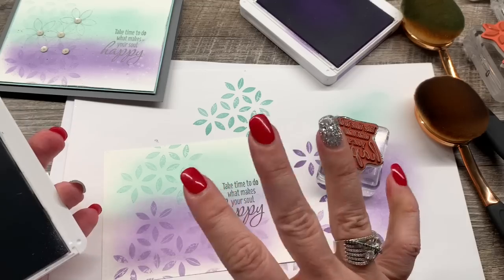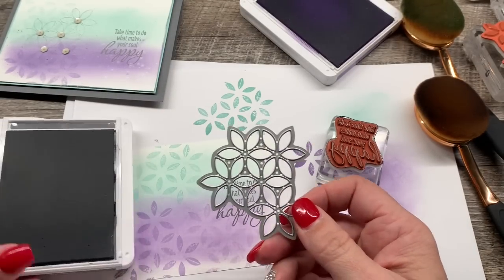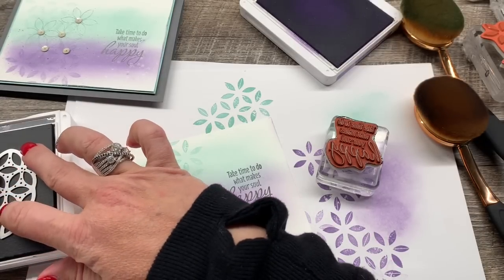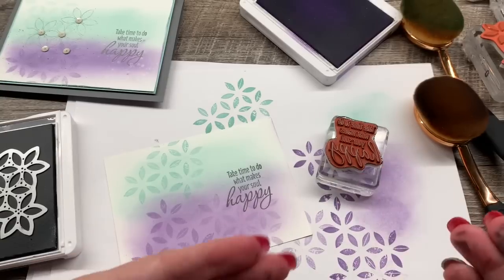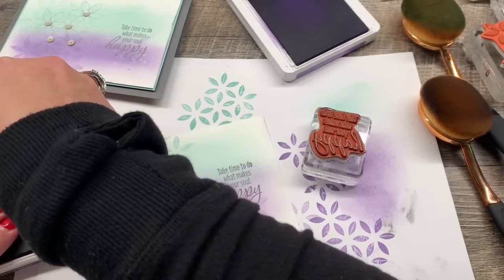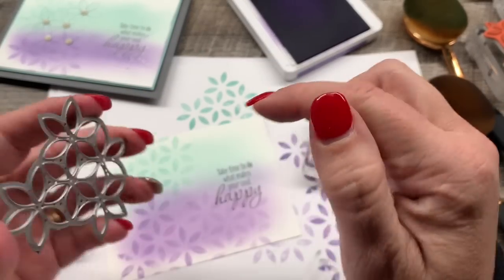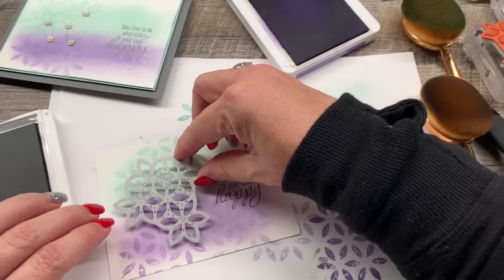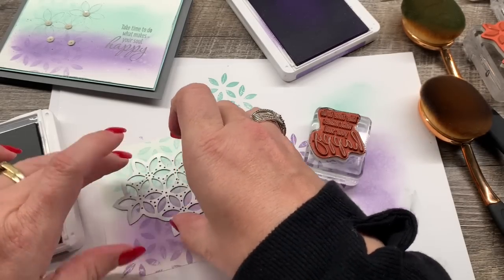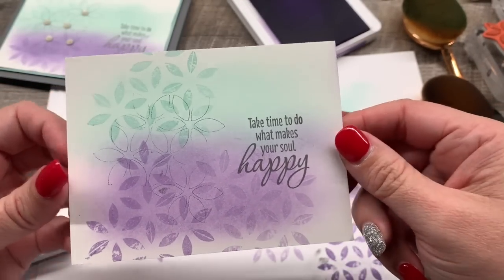And after I did that, I thought, oh, we need to add a little more texture to this. That would be kind of cool. So I really like this design. And so I'm going to tap this into my ink pad like so, carefully. I'm just lightly touching it. Okay. Now I've got some ink on my fingertips, which I'm going to wipe off on my background because I don't want to get ink anywhere. And then I picked this up and there's some ink on those cutting edges. Okay, so I'm going to just set this down on here and then carefully pick it back up. And look at that cool design that I have on there. It's really subtle, but it's super cool.